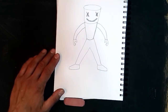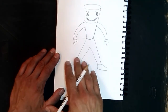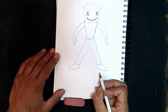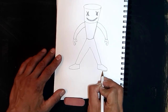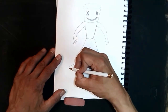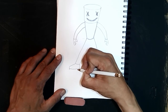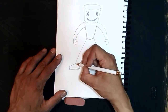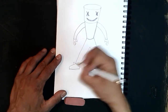Now this is the basic shape for Marshmallow. Now we're going to add a few details. You can add your own. At this point, extra credit for those who are very inventive while still not being inappropriate. So I'm going to put the bottoms of his shoes, the rubber soles, so he can run around the island and get to Polar Peak before the storm or whatever's happening in that crazy game this year. Let's make a little tongue on the shoe.